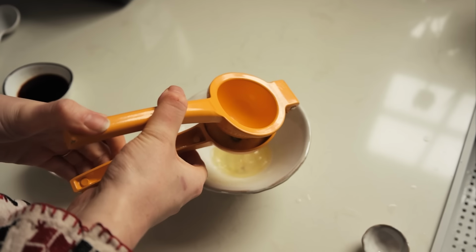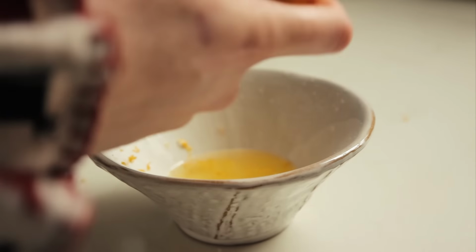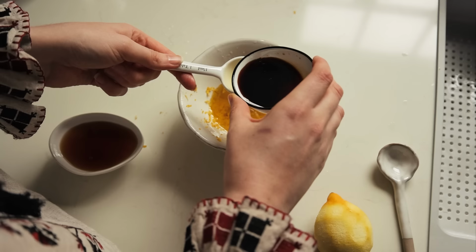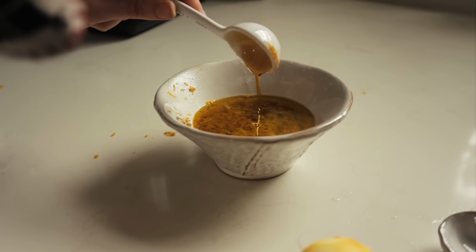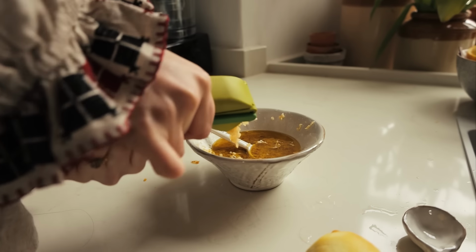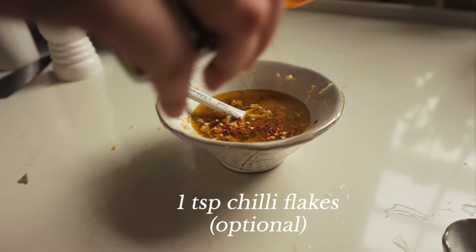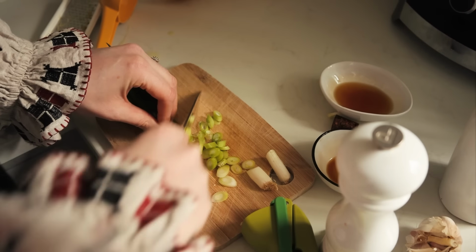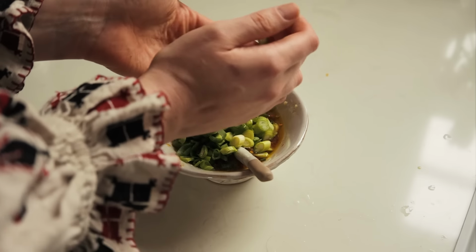Now we're going to make the dressing, which is the juice of a lemon, the zest of a lemon, 2 tablespoons of olive oil, 2 tablespoons of soy sauce, 2 tablespoons of maple syrup, 2 cloves of garlic, minced or grated in, give that a good mix. And then 2 spring onions finely chopped.